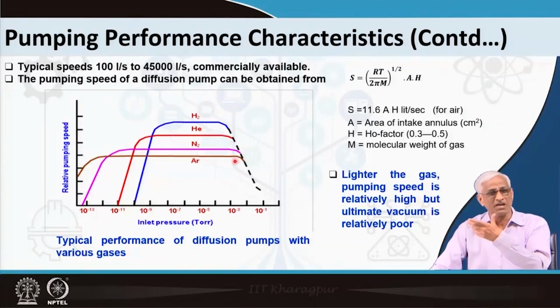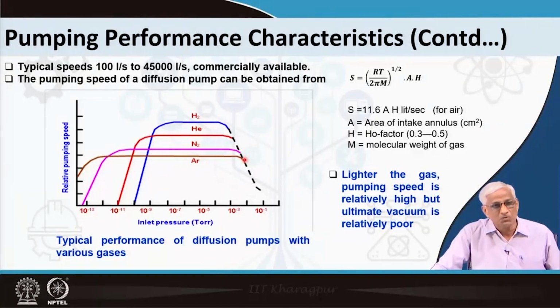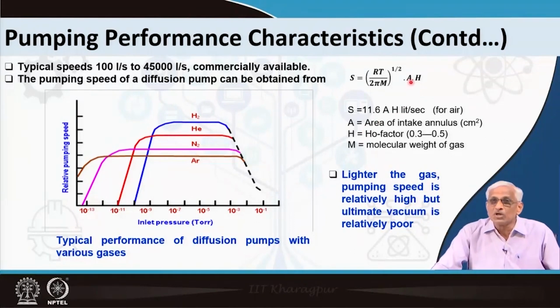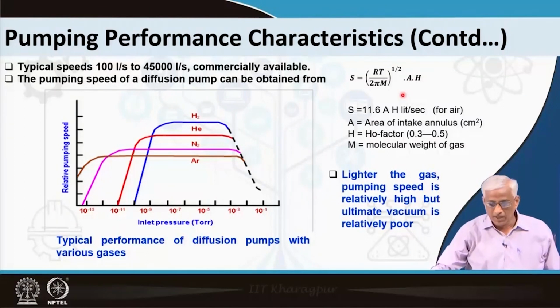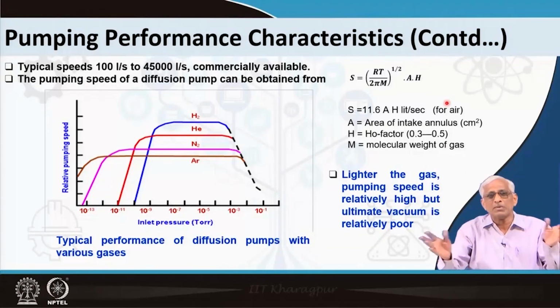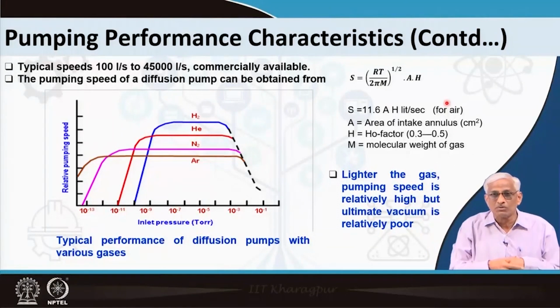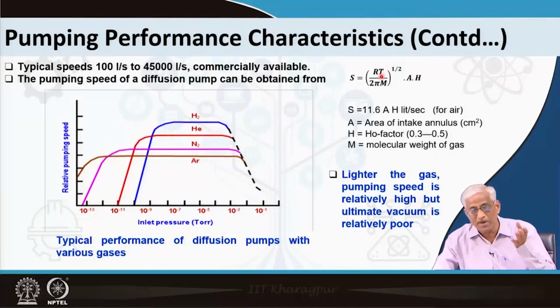Again, when we go to ultra high vacuum pumps, we will come back to these concepts, because these are things which you have to discuss again and again. For the present, it is proportional to the catchment area of the diffusion pump top flange, multiplied by a Ho factor, because of all the molecules which come, some of them may go back. It does not know that it has to hit these oil molecules and go down. So, probabilities come into the picture. These high vacuum pumps work on probabilities. That is why this RT by 2 pi m, these are all Maxwell-Boltzmann statistics related things.